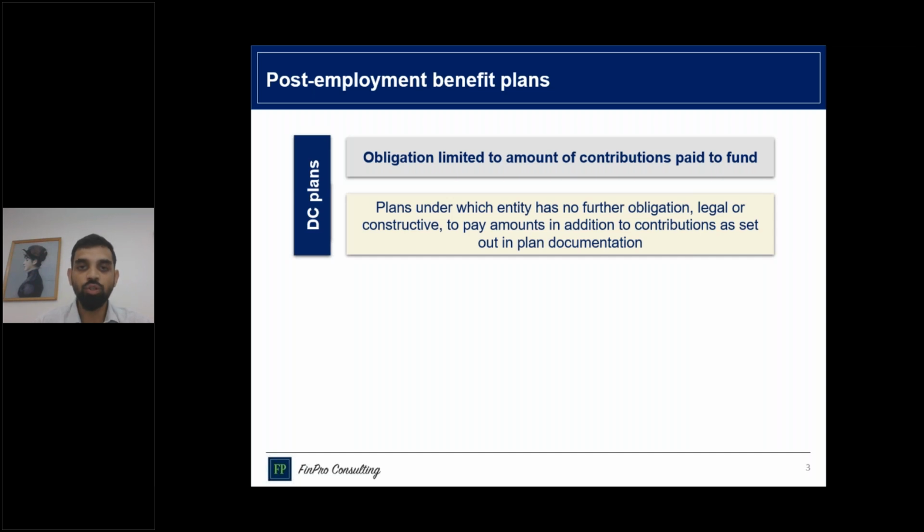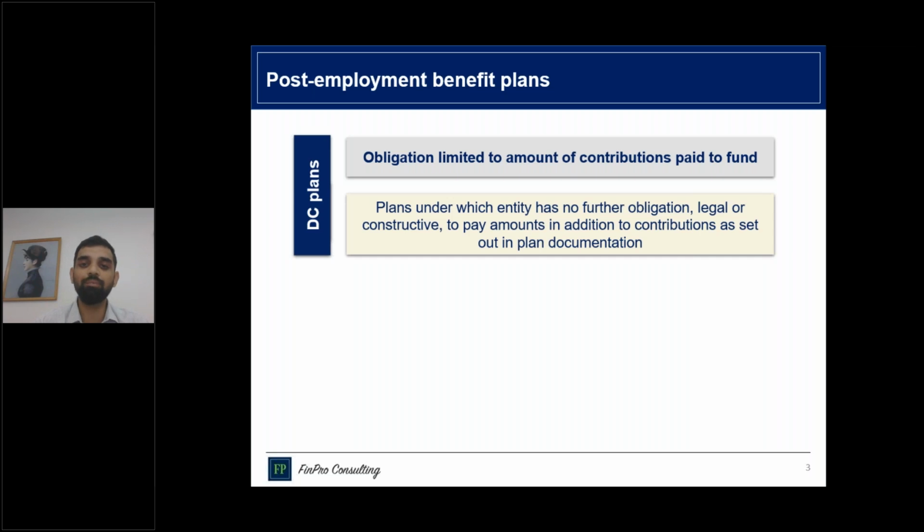So a defined contribution plan is an obligation where the employer is liable to pay the contribution to a specific fund. And once that amount is paid to that particular fund, the entity or the employer does not have any further legal or constructive obligation to pay any additional amount to the fund. So in case there is a shortfall in that particular fund to pay the employees, the employer is not further obligated to pay any amount. The entire risk of investment and actuarial risk is with that particular fund.